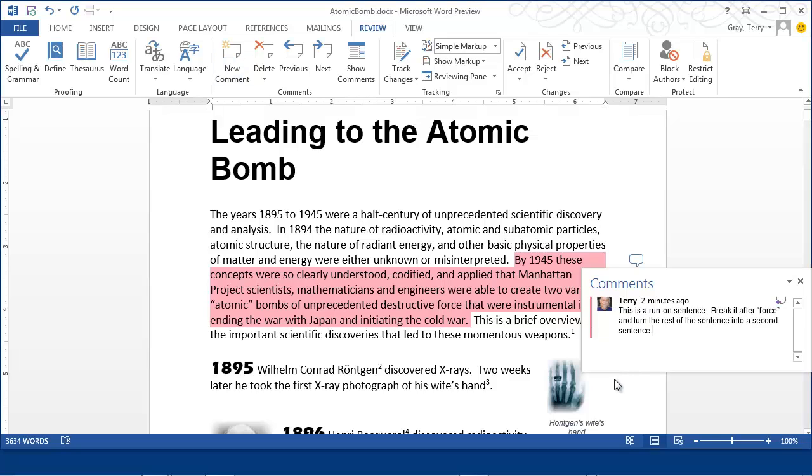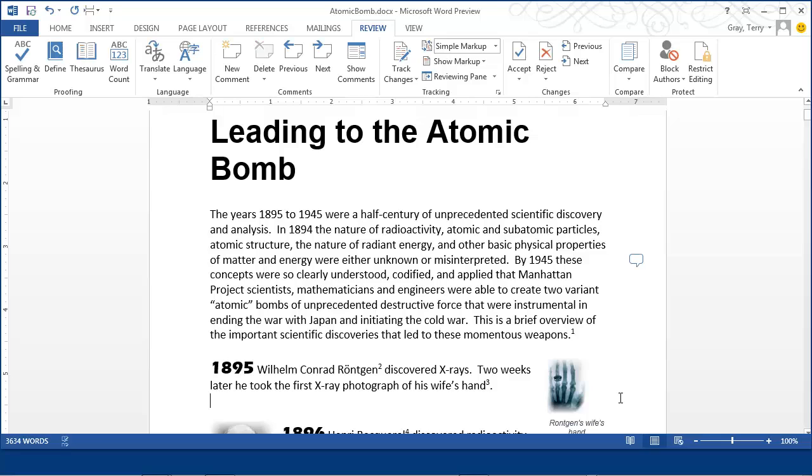Okay, as I say, the wise instructor will have quick parts that have these very common comments canned that you can just grab, or you will have them in another Word document where you can copy and paste them into the comments on any paper. Okay, so that's one comment. Now let's make another one.